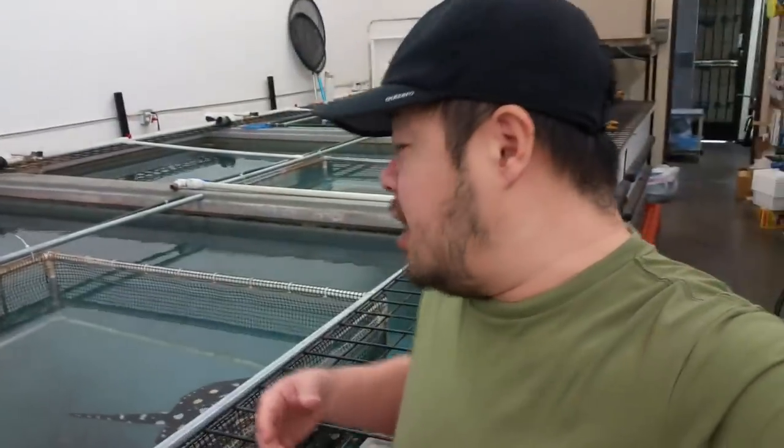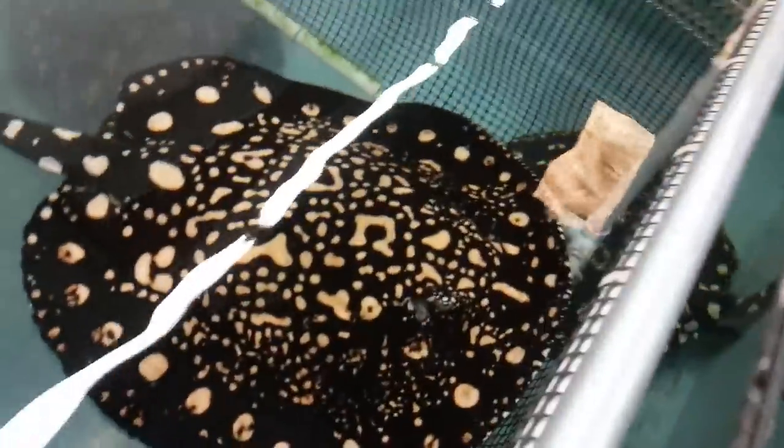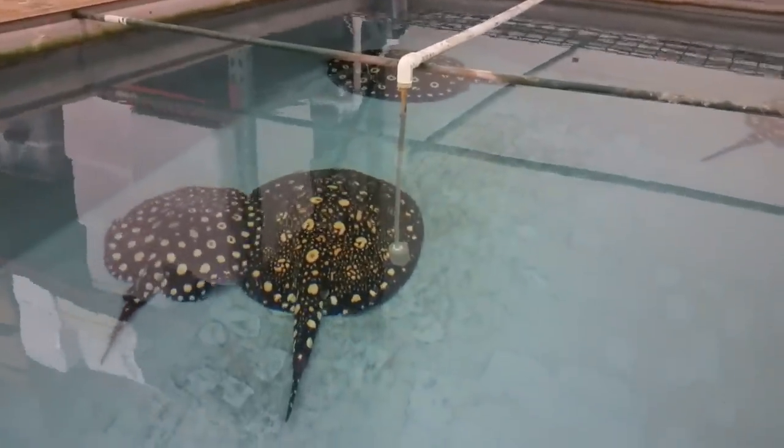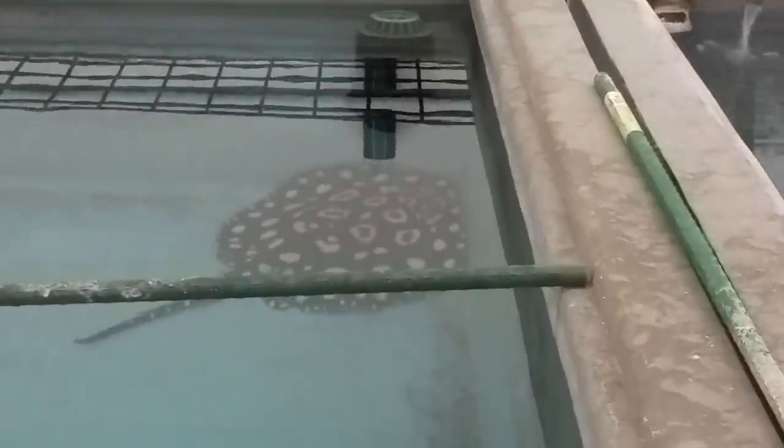And as a ray matures, their spot pattern changes. They can develop into rings, which is what we call eclipse. The spots can break up and scatter into smaller little spots. I don't think there's a term for it in the hobby. I just call them broken spots. And then there is Thousand Island pattern, where little spots start to develop throughout the body of the fish, okay? So like somebody like that, when they were younger, didn't have any of those little spots. You see that guy right there with all those broken up spots? Now, not everyone has it. You know, some guys develop the donut pattern like that, which we call eclipse, and I have another one back there.